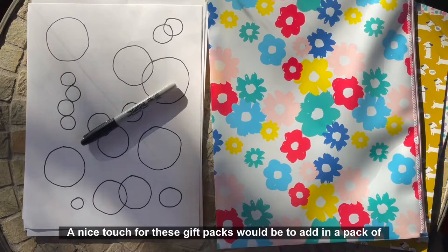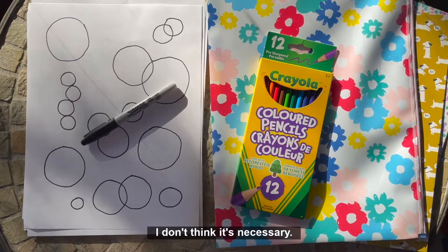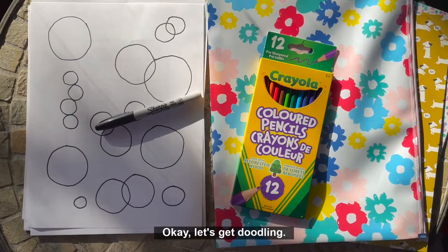A nice touch for these gift packs would be to add in a pack of coloring supplies, like these colored pencils. But if your intended gift recipient already has a lot of coloring supplies, I don't think it's necessary. And finally, if you want to make more than one gift pack, then you also need a photocopier. Just make sure to copy your pages before they're colored in. Okay, let's get doodling.